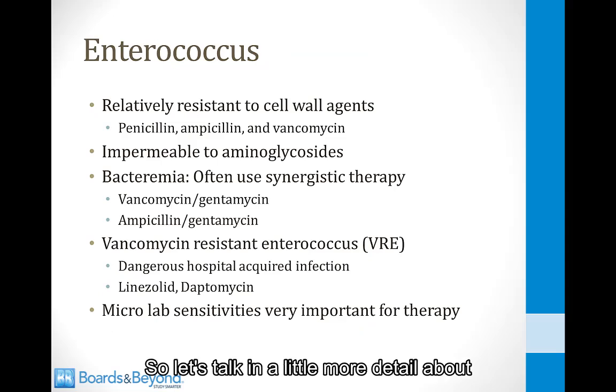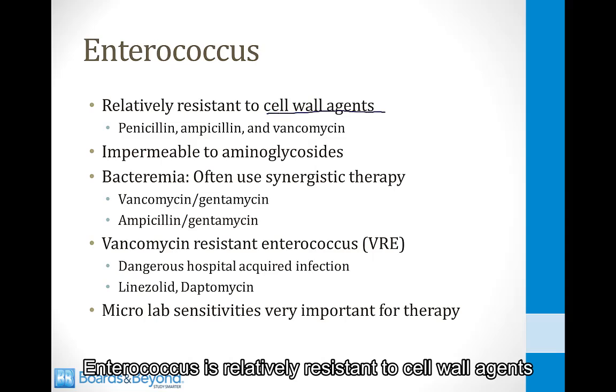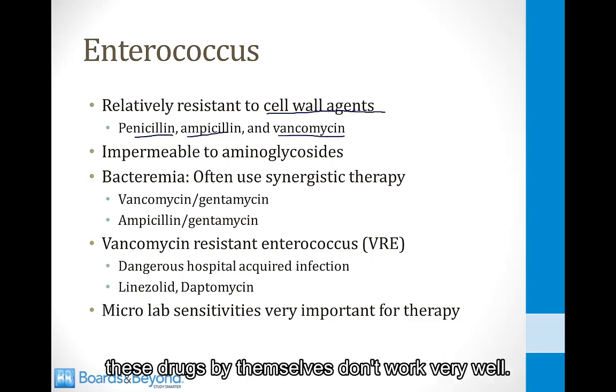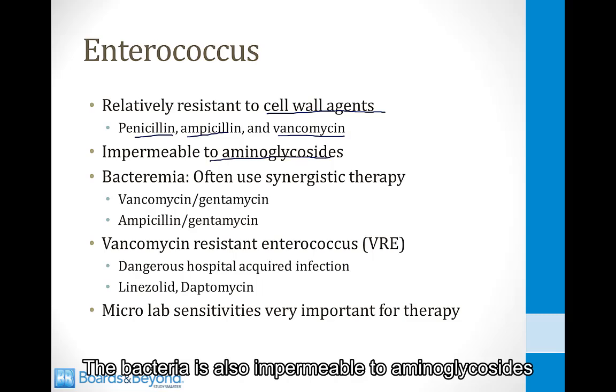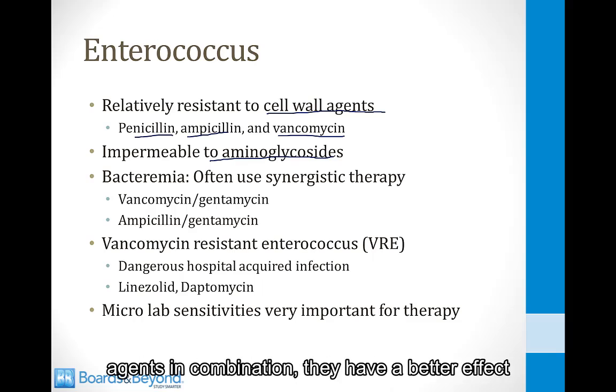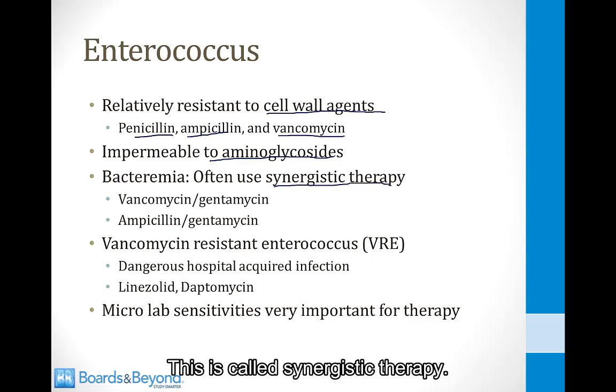So let's talk in a little more detail about Enterococcus and antibiotics. Enterococcus is relatively resistant to cell wall agents when they're used alone. So penicillin, ampicillin, and vancomycin, these drugs by themselves don't work very well. The bacteria is also impermeable to aminoglycosides, so they're never used alone. However, it turns out that when you use agents in combination, they have a better effect than either agent alone. This is called synergistic therapy.